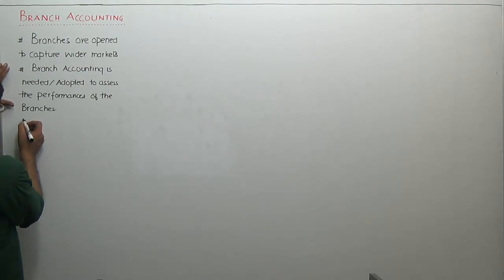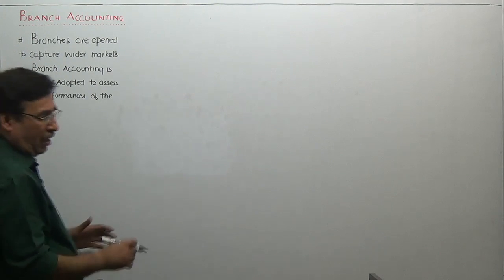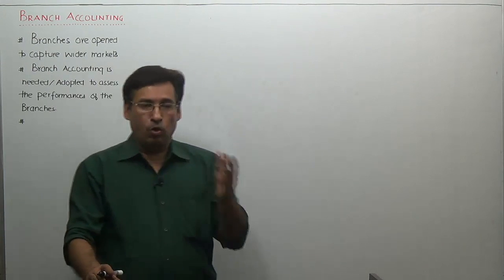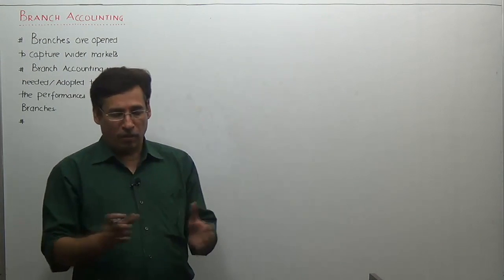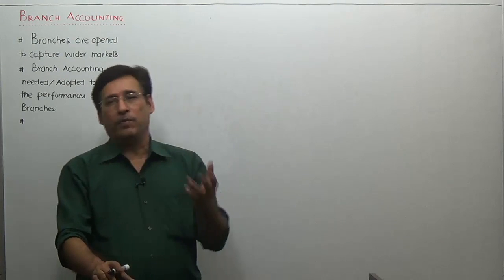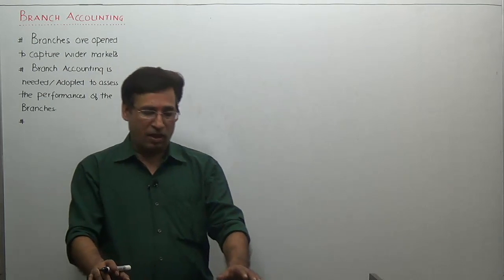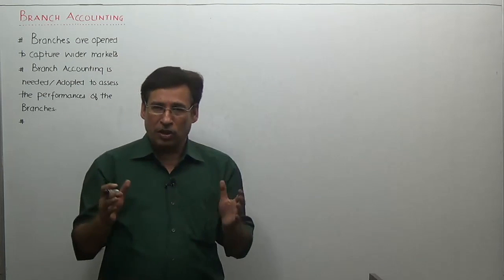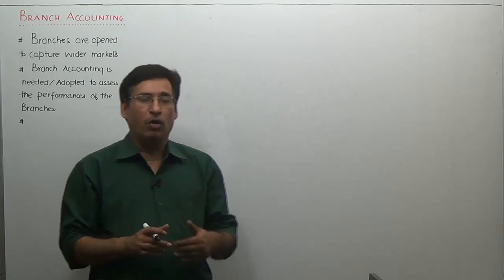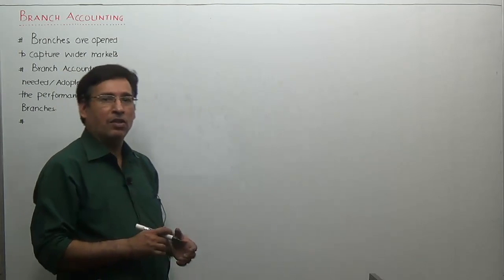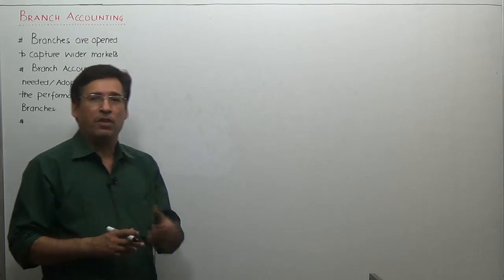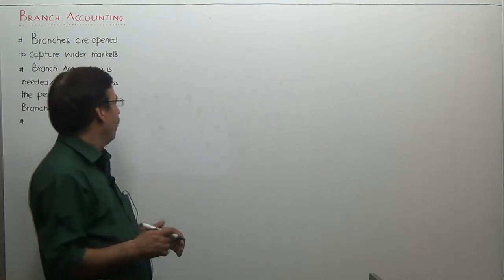Now, next point is that entire branches are divided into two broad categories, as most of you know already. The two broad divisions of branches are domestic branches and foreign branches. Now, what are domestic branches? The name itself is suggesting that such branches whose areas of operations are confined to the domestic territory of a nation are called domestic branches. And on the other hand, branches whose areas of operation exceed the domestic frontiers are categorized as foreign branches.